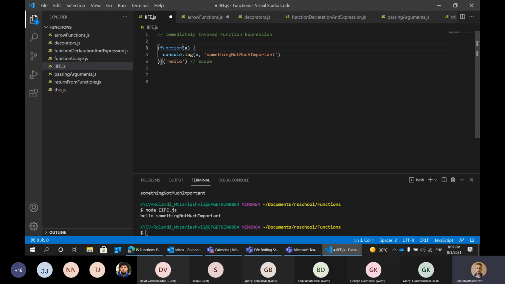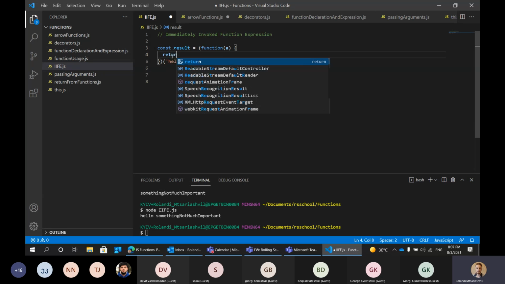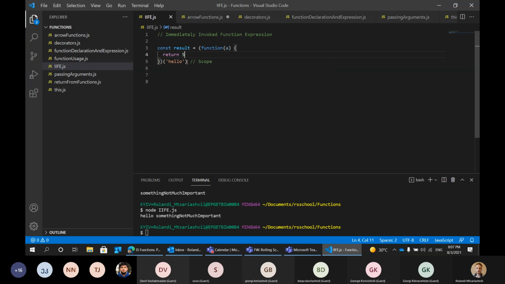And also, I want to say that if we really want to save the return of this function, we can save it simply with result equals the function. If it, for example, returned something, say this function returns 5, it's immediately executed, and of course the result of this function, which is 5, will be stored in this variable. As simple as that, just know that we can store the value of the execution, so the result of this function here.